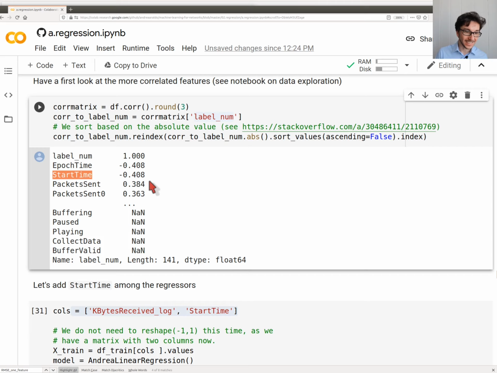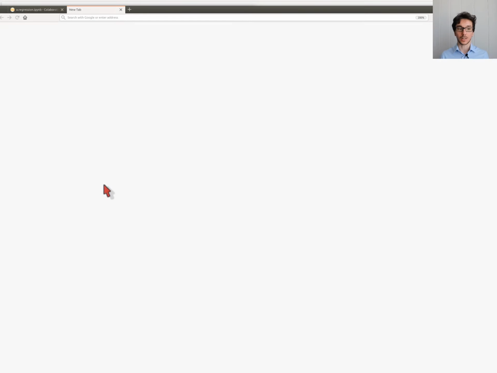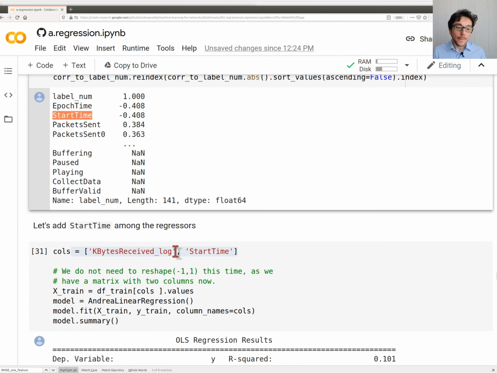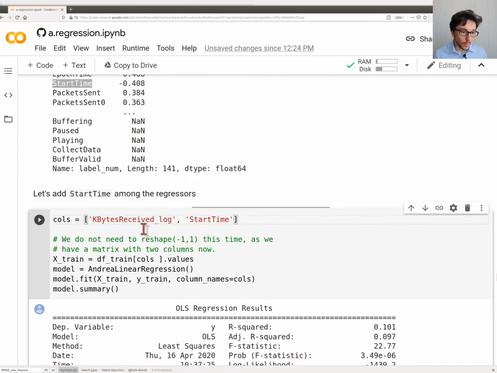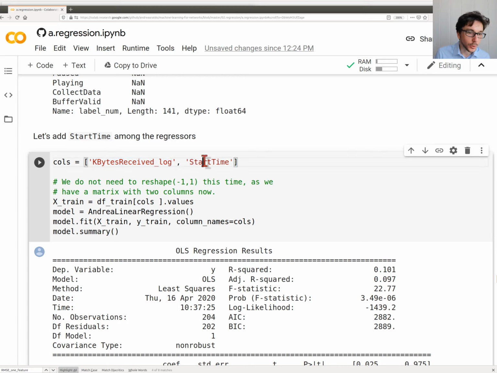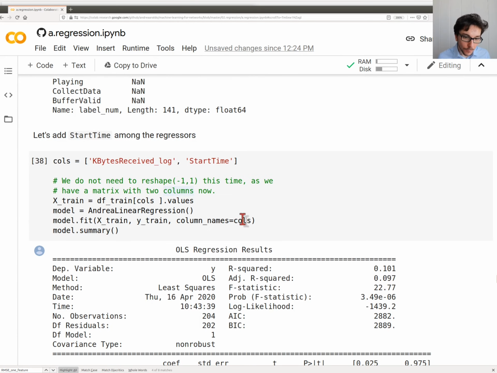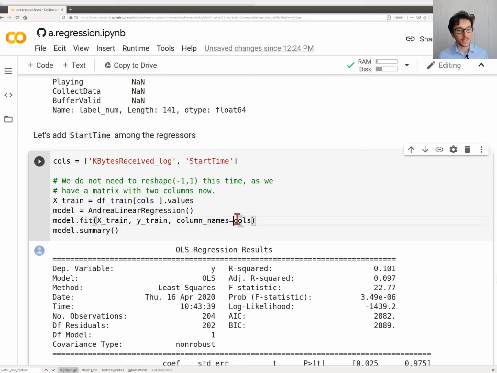For example, start time is very negatively correlated to label num. So now let's train our model with these two features, kilobytes received log that we used already, and additionally start time. The code is the same, just that we specify that column names is calls, these two, instead of just kilobytes received.